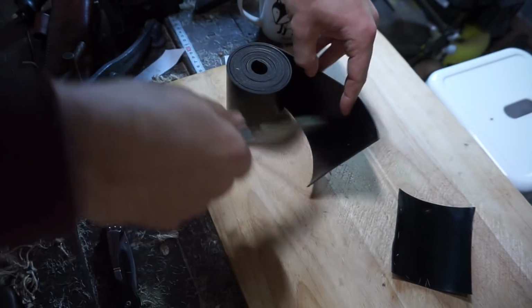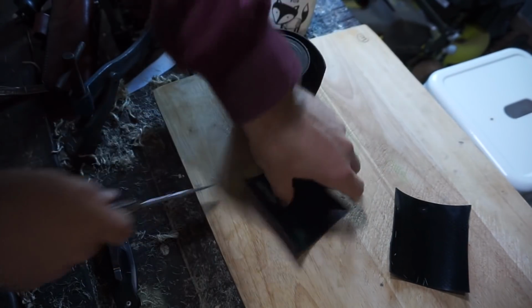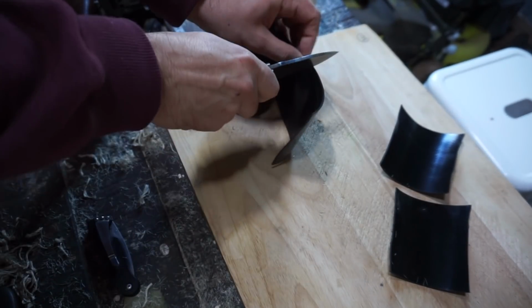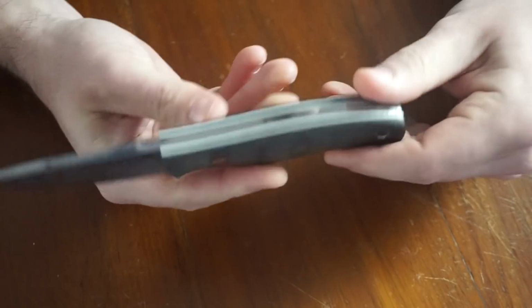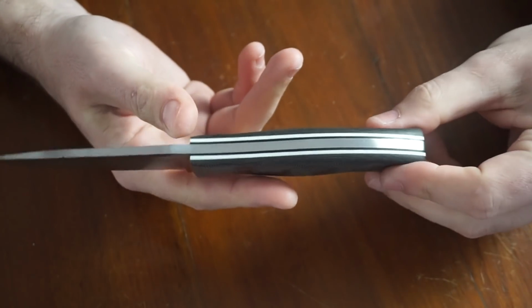These handle materials, this is like a micarta style. It's got a relative amount of polish to it, but you can still feel the earthy kind of fabric style texturing just a little bit, but it isn't super grippy micarta. It's just nice. You've got the white G10 liners in there as well, just adding a bit of extra color and also a bit of dimension to the scales as well.